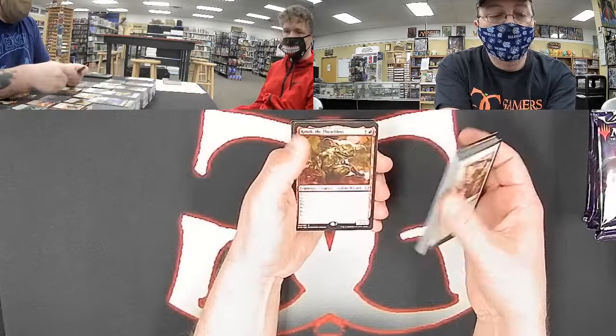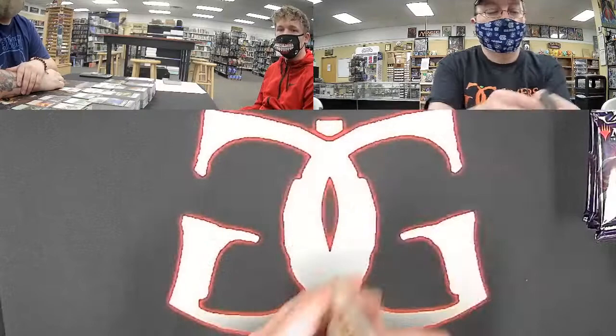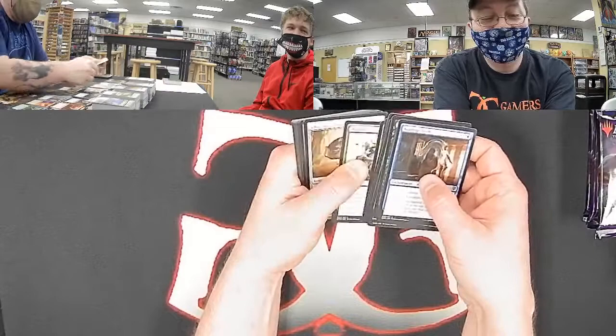Krark the Thumbless for red as well. Nice! Foil etched, multicolor, Yurlock of Scorchthrash. There you go, Mike G. Awesome. We haven't pulled nearly enough etched foils out of these breaks. We got a nice one for multicolor. I'm just waiting for that little farm to show up. That'll be in the next pack. We definitely want to see it.